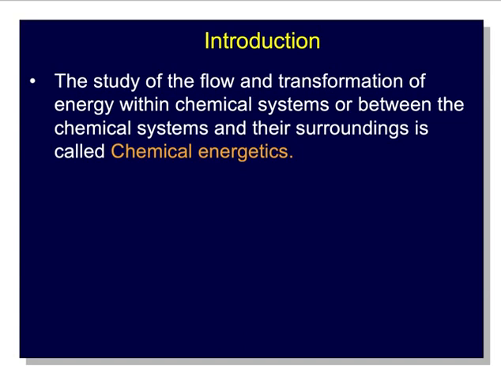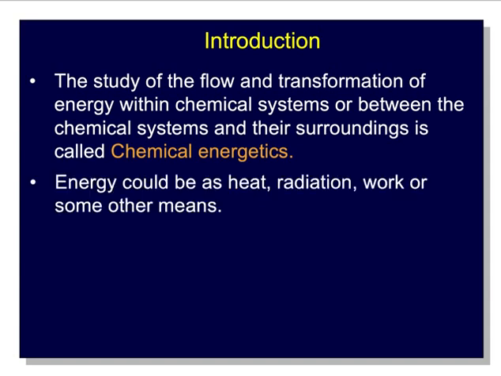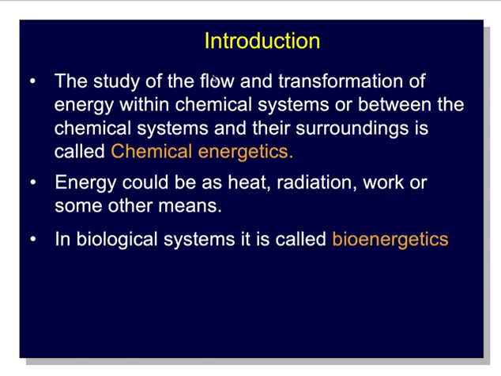Further, when we talk about flow and transformation of energy, this energy could be of any type, say as heat, as radiation, work, or any other form for that matter. So for all kinds of energies, the flow and transformation of them basically means we're talking about chemical energetics. It's important to note that if we do a similar kind of study of flow and transformation of energy in a biological system, then this will be termed as bioenergetics. So energetics is a broader term, and depending on what field you apply it in, it accordingly becomes a new term altogether.